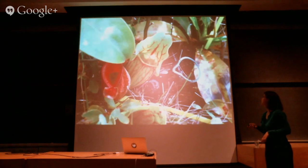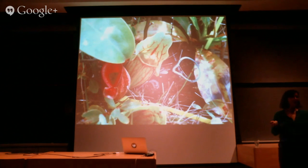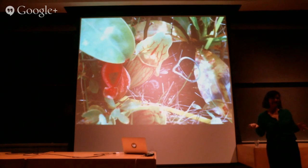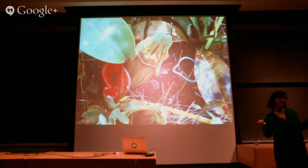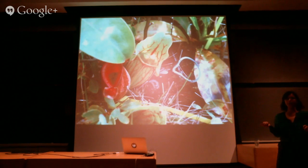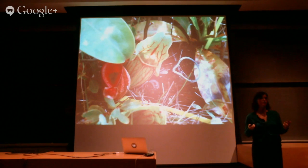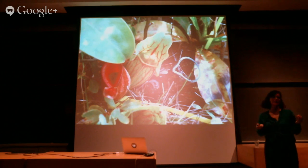Here's a zoom in of the experiment, and this is the Southeast Asian one, and you can see it's actually doing a great job of catching North American ants. So it doesn't have a problem catching ants, even though it's never encountered these particular ants before. This is the local species. And then this is a control. So I also put sterilized glass tubes out in these bogs so that they would collect rainwater, and I could see what organisms were colonizing these glass tubes, and are they similar to the organisms that are colonizing the pitcher plants?